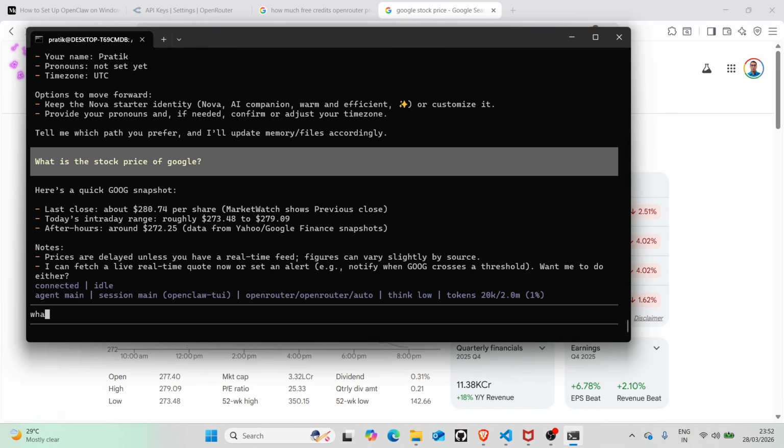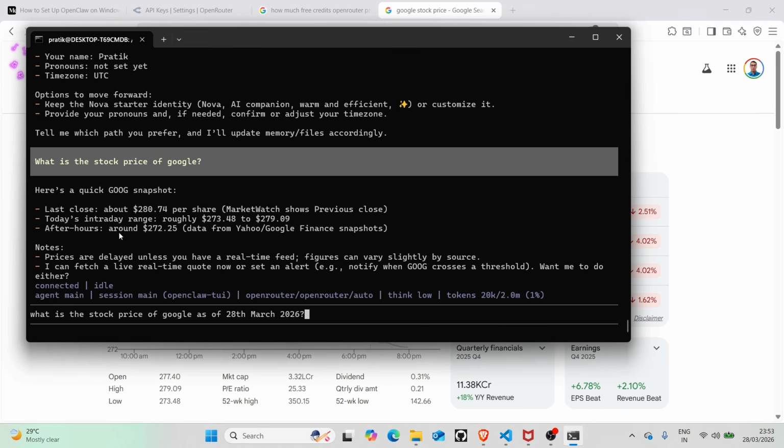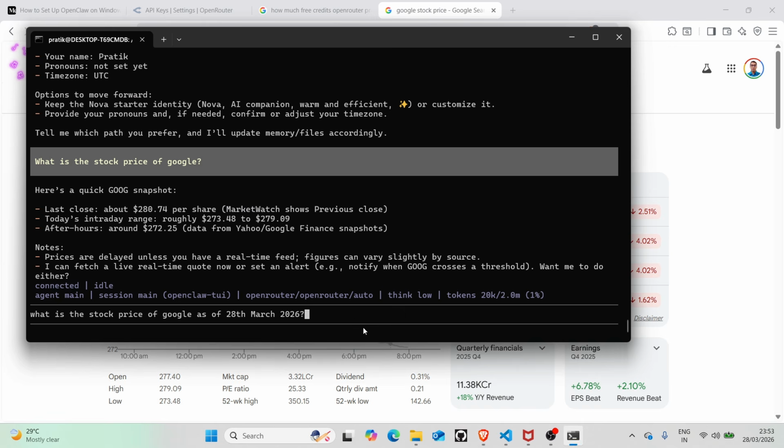It has answered correctly, the price 273 and 272. It has answered correctly. Like this, you can use it.